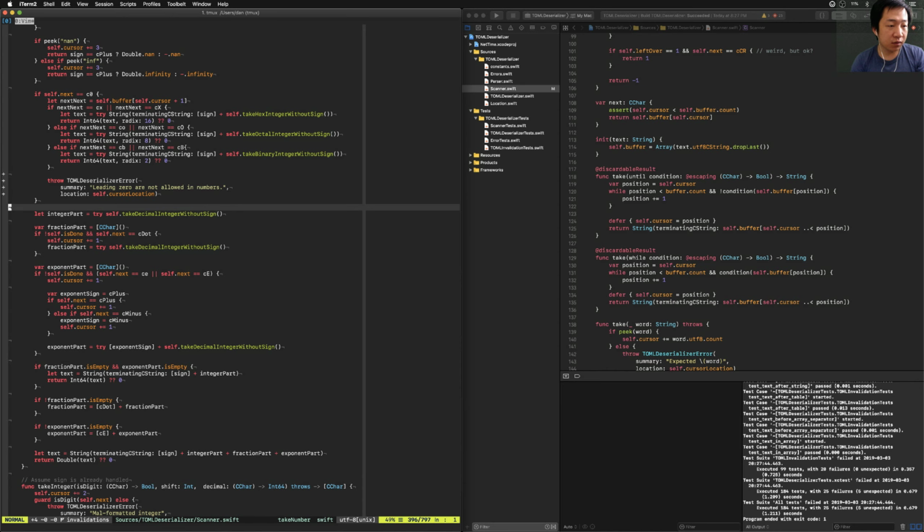So we should pass if the value is a float, otherwise throw an error. At some point it's going to be returned as an integer, right? Integer part, or return even. So this is the point where we decide the number is an integer.